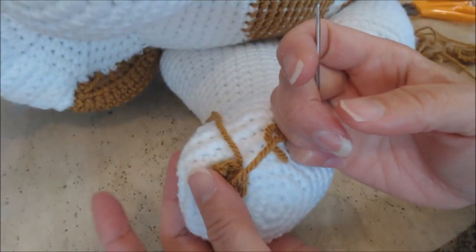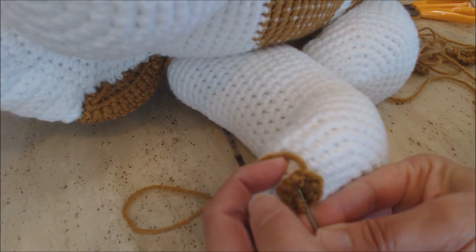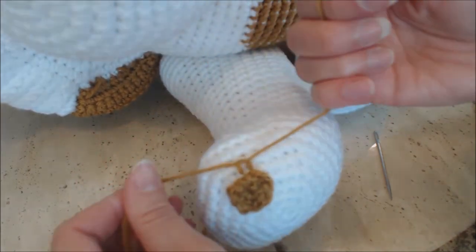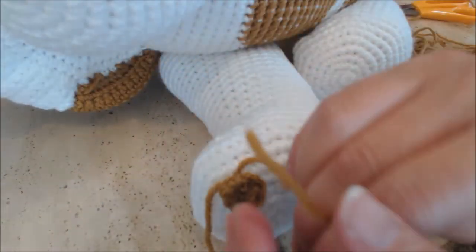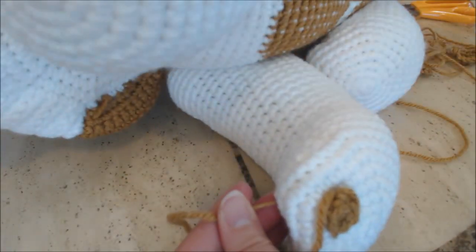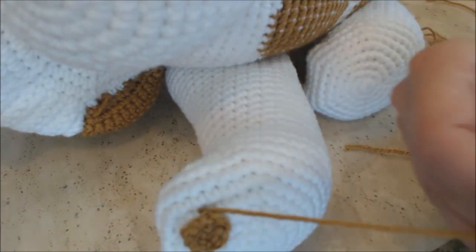And then you just go out. This loose yarn end is from the back of the magic circle. So you're going to take your yarn that you're sewing with and go out where that yarn end is. Then you're just going to tie a knot. Then you just take your loose yarn end. And then you just go right back where you tied the knot, and then you can go out anywhere on the foot and just cut the loose yarn end. Make sure you bury both of the loose yarn ends.